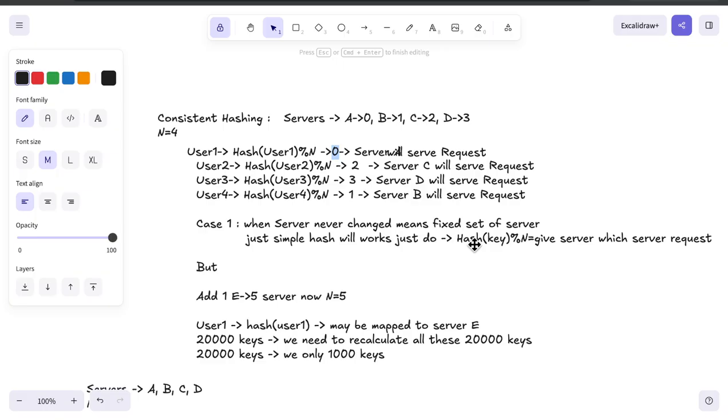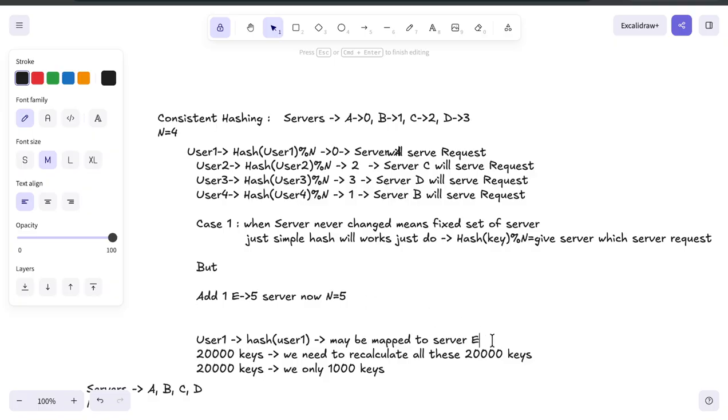Then we get a cache miss, and it hits the database. Most of the requests may get a cache miss and hit the database, and the database gets hammered.